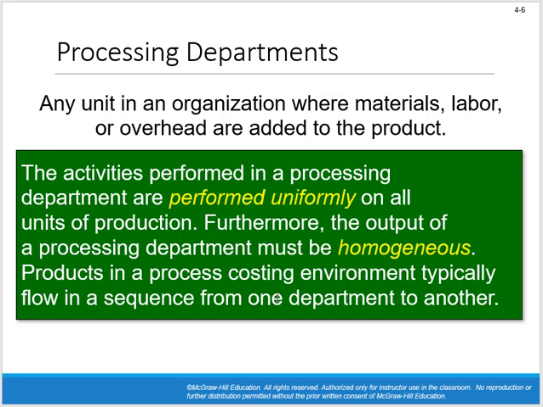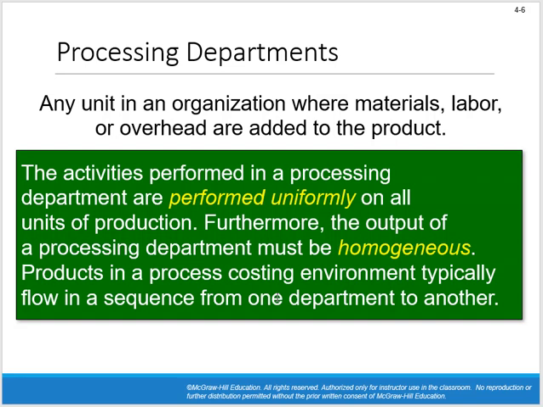But some of the output of Department A could then be routed to Department B, where they might receive honey nut coating and become Honey Nut Cheerios. And then they could go to Department D for packaging and shipping. Or they could go from A to Department C, and they could receive apple cinnamon coating. And all of the units that come out of Department C would be homogeneous Apple Cinnamon Cheerios, and then they could go to Department D for packaging and shipping.